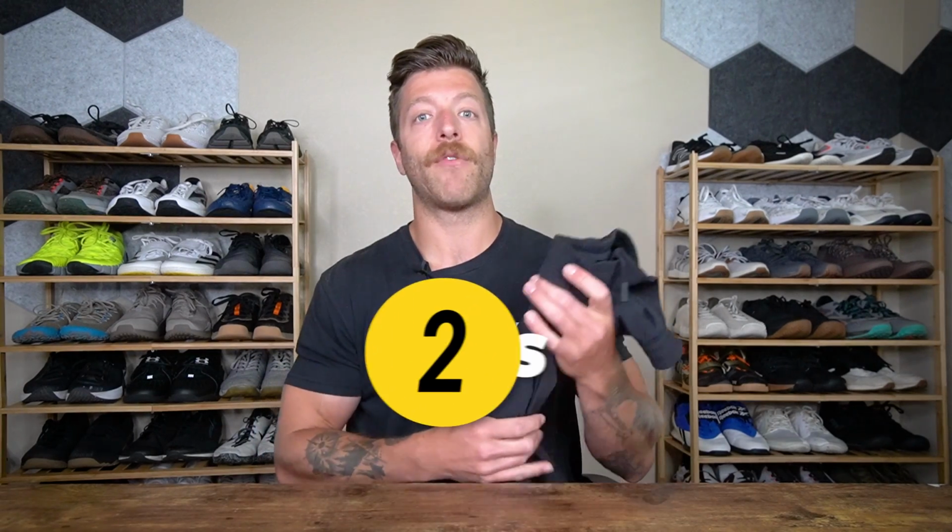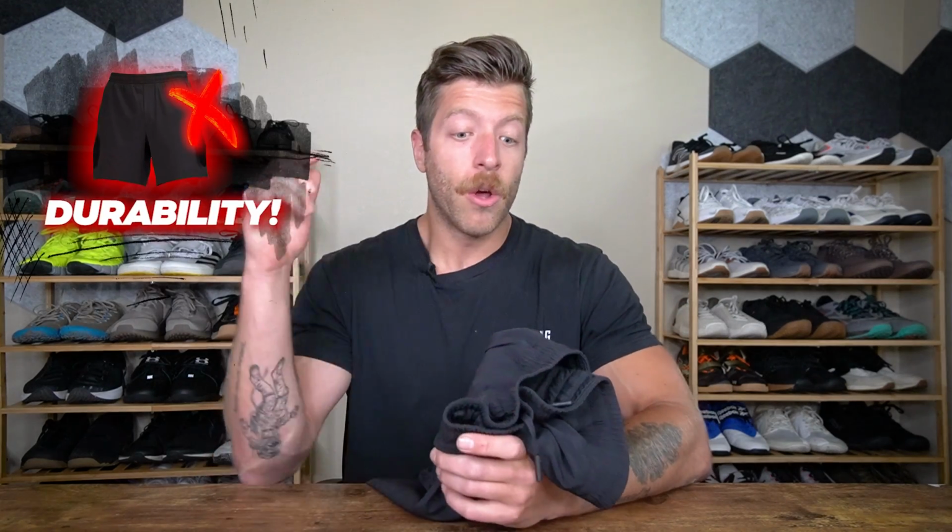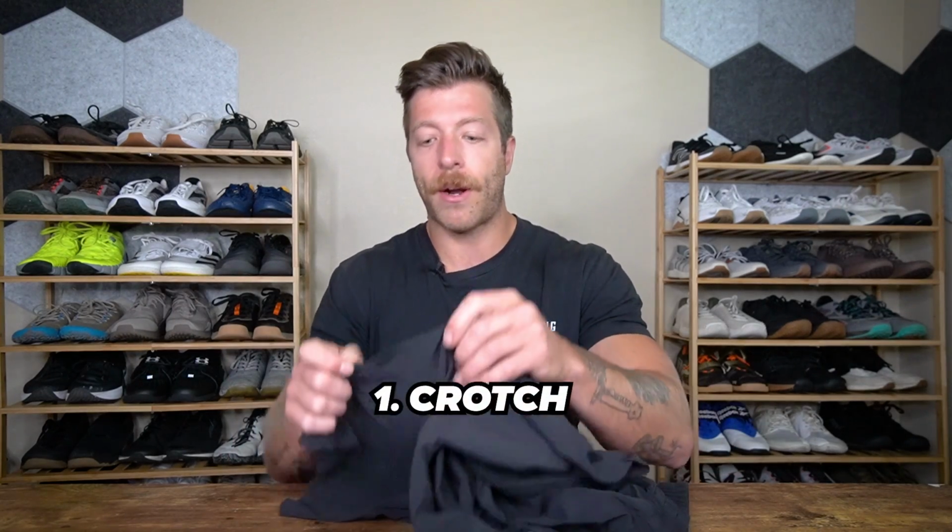So two cons that I have with the updated Lululemon Pace Breaker short. Number one, their durability is a little concerning. With my short, I'm having two issues. Now, I am trying to keep in mind that this could be a one-off case, so definitely keep that in mind as you watch this cons section. But two areas that I'm already having issues with: number one, down here on the crotch, I'm already having some materials kind of fray out.